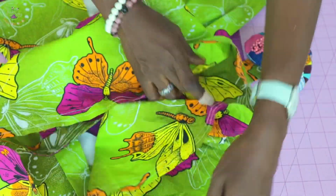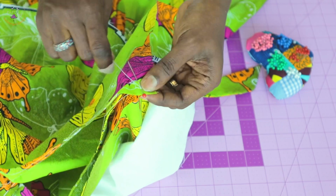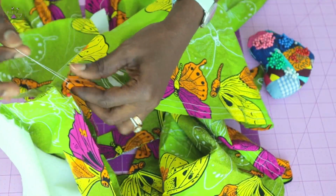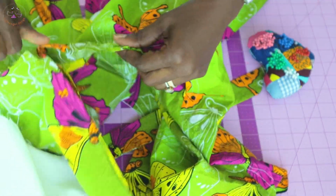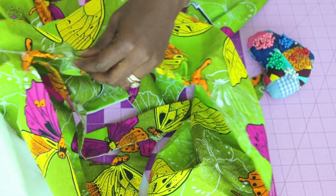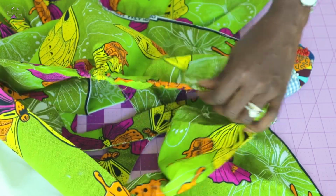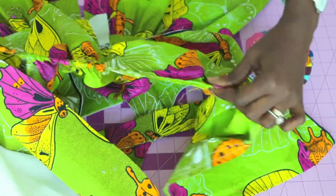So what we are going to do, we are going to gather this skirt. I'll pick my thread and I will use it to secure the pin like this first, and then I will come to this other side and I will start pulling my skirt all around. This is how I gather my skirt. I don't gather my skirt then pin it on the waistline of my top. This is how I normally gather my skirt. I don't do it the other way around. So go ahead and gather your skirt, and you also do the same thing with your back skirt.